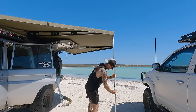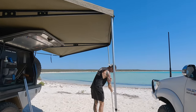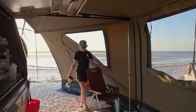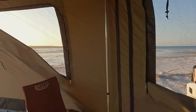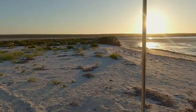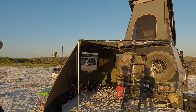First time setting up the walls. A little bit of breeze today. And to get those rooftop views, not a lot of shade in the mornings. Tour de casa - got all the Bush Company walls up. A little protected little oasis. Never used it before, actually went up pretty easy. It's not perfect, but we winged it to start with. Pretty good for a first attempt. Here for three days so we thought we'd better set it up. Windy, sunny. Full touring rig now.